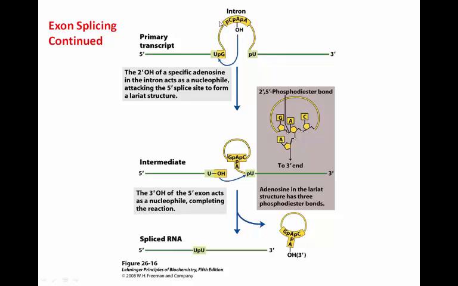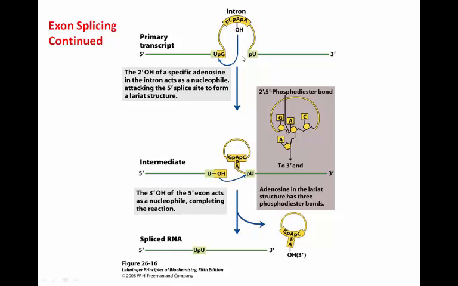And within our intron, we're going to have a particular loop, and the loop is going to have the sequence of CAA. The first A has a free OH, and that free OH will attack this phosphate between this U and this particular G, and when it does that, it's going to make a loop, so it breaks the bond between the U and the G. The G becomes attached to this OH, and that gives us a loop.